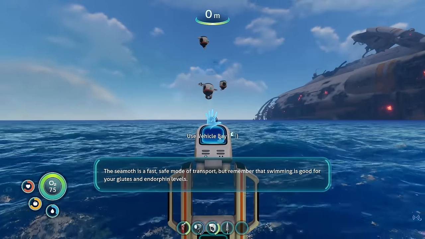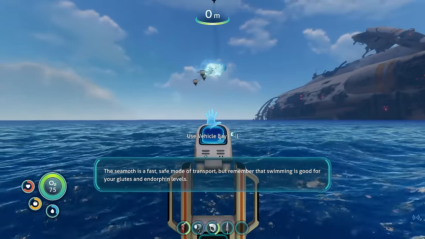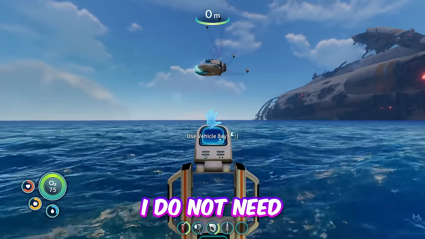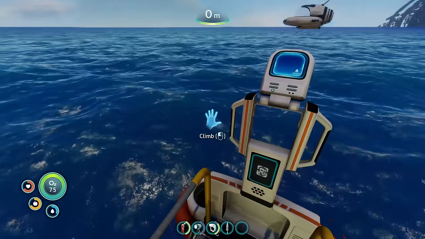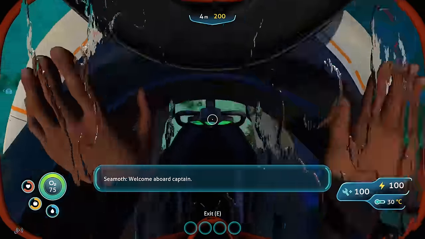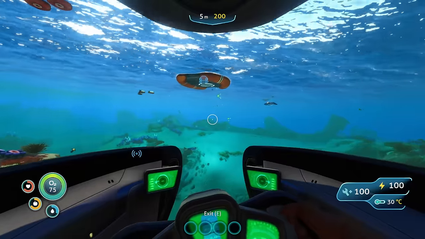The sea moth is a fast, safe mode of transport, but remember that swimming is good for your glutes and endorphin levels. I do not need a robot voice talking about my glutes. This speedy UFO-shaped submarine is fantastic. I love it already, and it moves around so smoothly.